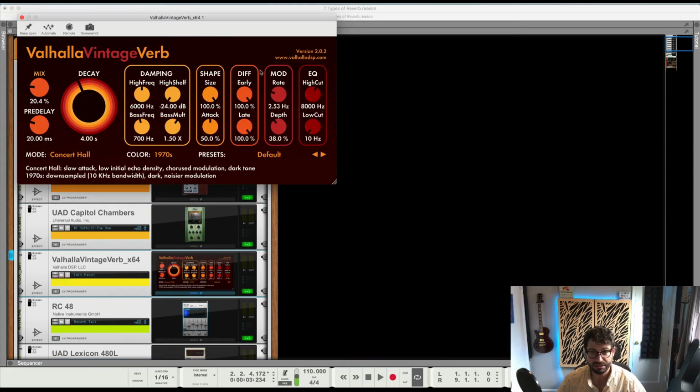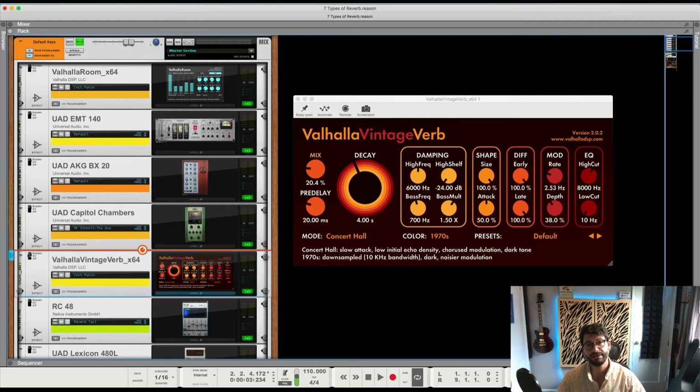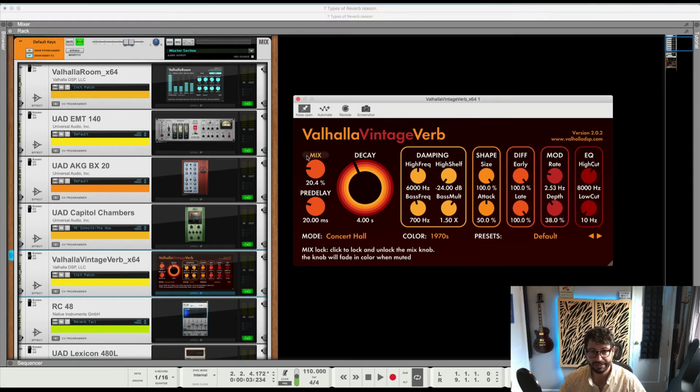So now we're going to hear a hall reverb. This kind of models, like if you go to the opera or see a play in a giant room, that's the hall sound. So let's listen to this with a few different settings, but we'll start all the way wet. There's going to tend to be longer decay times as well.